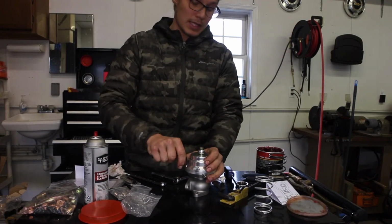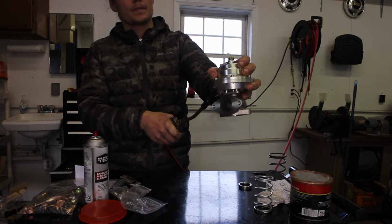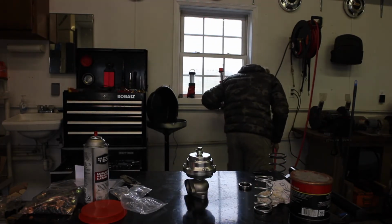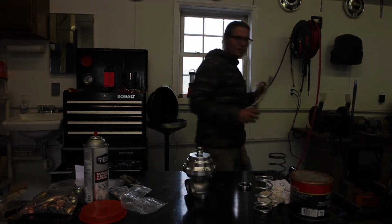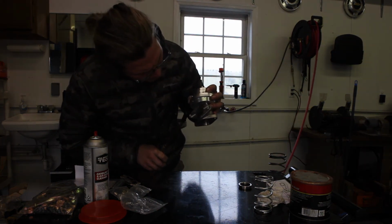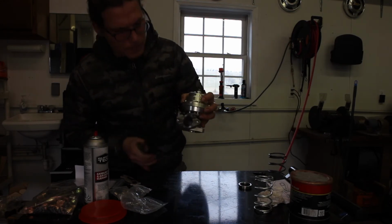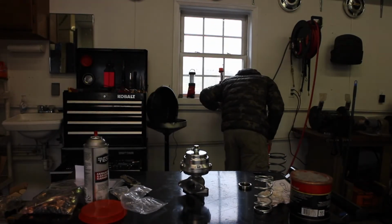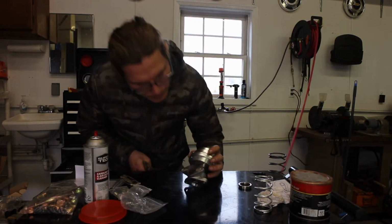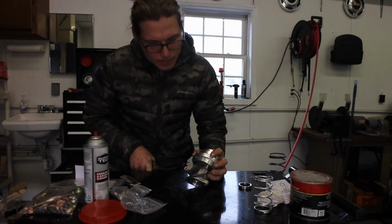But I mean, overall, the wastegate looks nice. All right, so now we have a slight crack at 10 psi. And let's get up to 15 to see how much full oil in. We're at 15. I think that's fully open. And we'll go to 20 because I should be running around 20 pounds of boost once all things are said and done. Alright, so 20 pounds, wastegate's fully open.